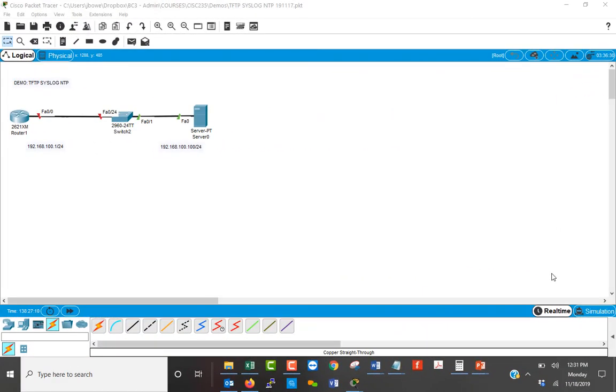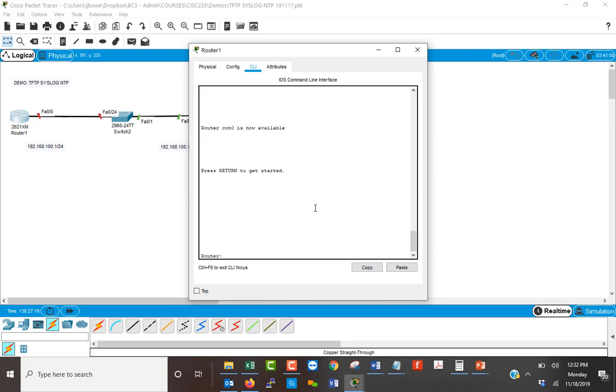Okay, so let's start with configuring our router. So we'll go up to router 1, go from our user mode to our enable mode, and then next go into our global configuration mode, and then we're going to assign the IP address for our interface F0/0.